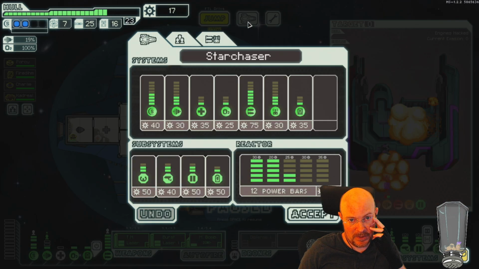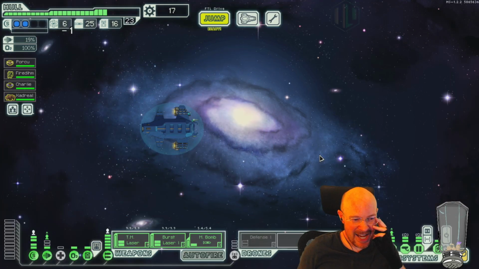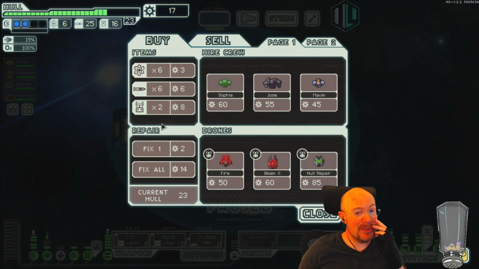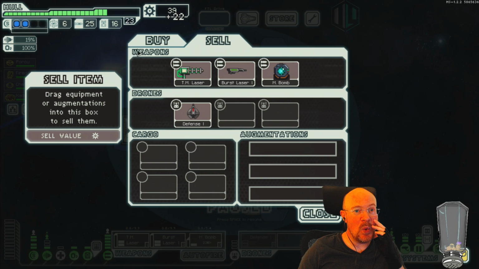I go to the store, get a small bomb to sell. Hey! Laser's also got a really cool animation. All the weapons we've seen have just looked gorgeous. They're gorgeous.